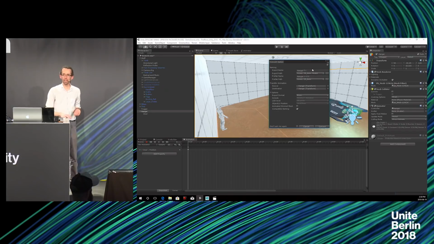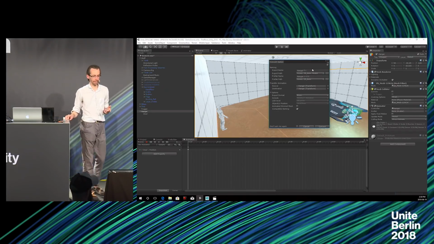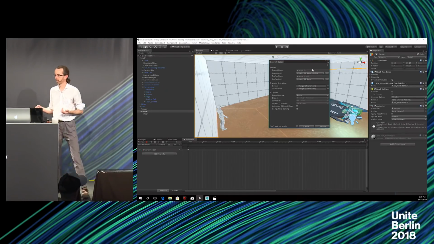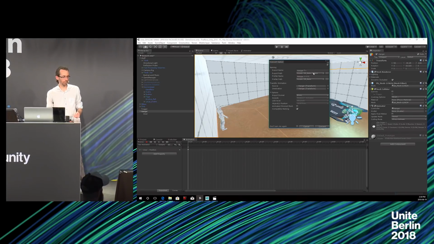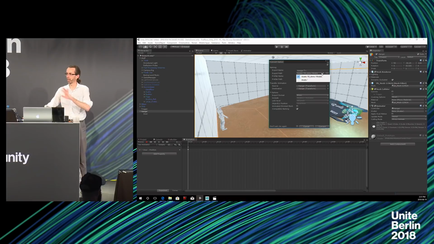When I convert to a prefab instance, I'm going to build an FBX file, and I'll build a prefab. So I can choose where the FBX file goes, and I usually put that away somewhere where I can find it, but it's not in the way in the project screen. I want the prefab to be more accessible because that's what I'm going to be putting in my scenes.